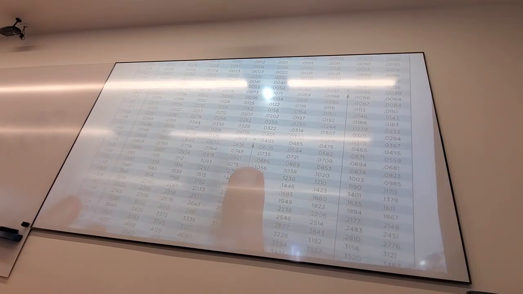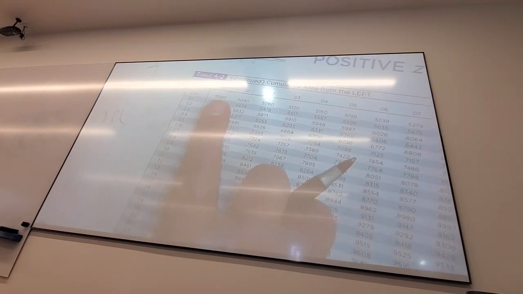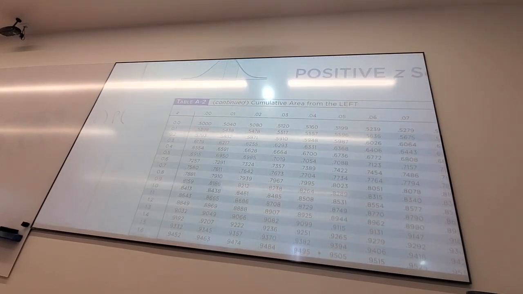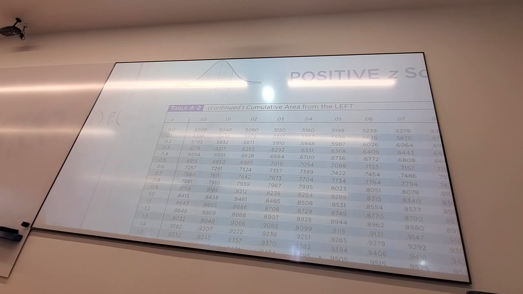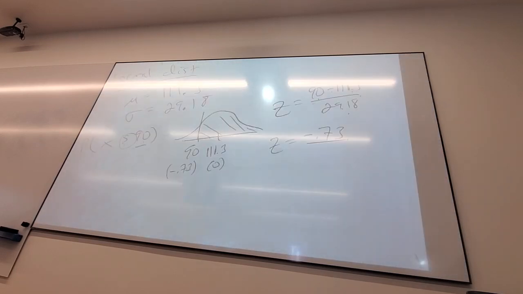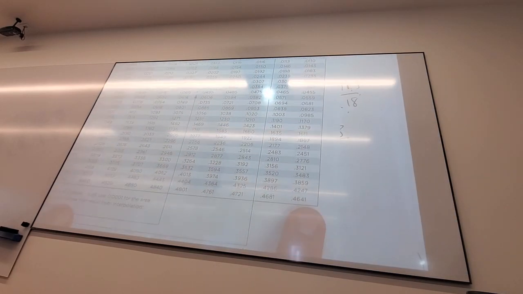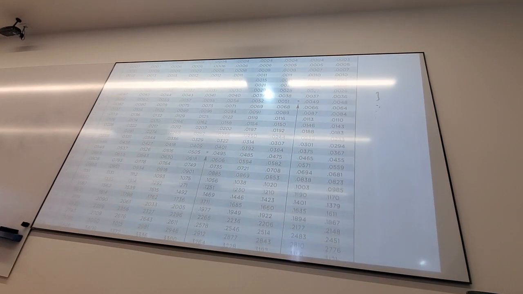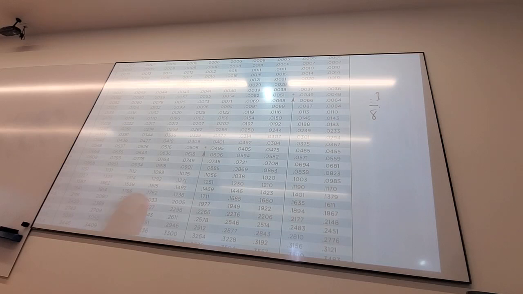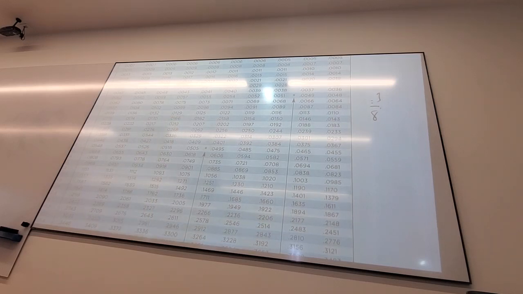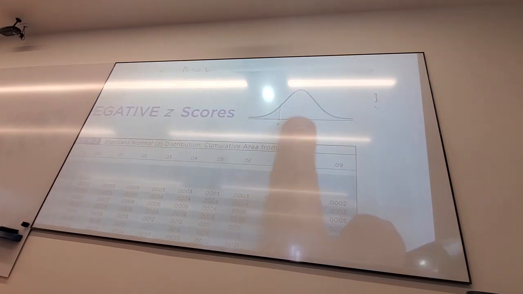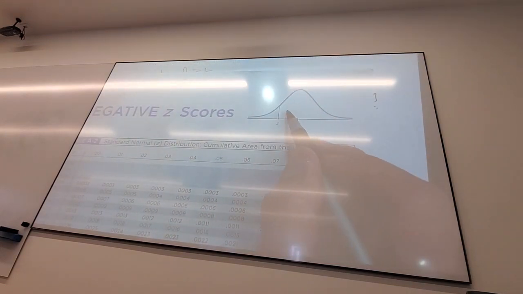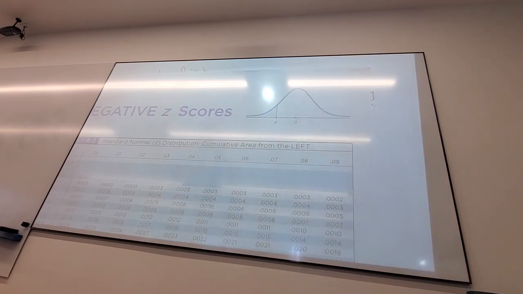I really, really want you guys to get this. Halfway, I got 50% below me. That makes sense, because in a normal curve, the mean cuts it in half. As I start to move below that, I have less and less stuff below me. Why is it changing so quickly here? And then it kind of slows down the further I get. Because there's more stuff in here. So as I move down, I'm leaving more stuff behind me. There's less stuff in front of me. Are you guys kind of with me?